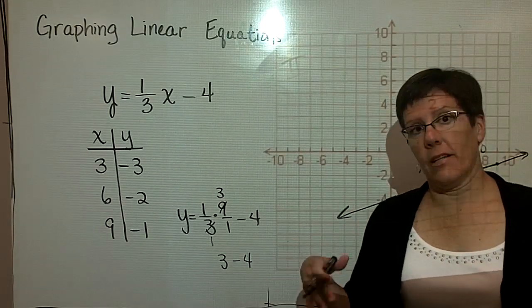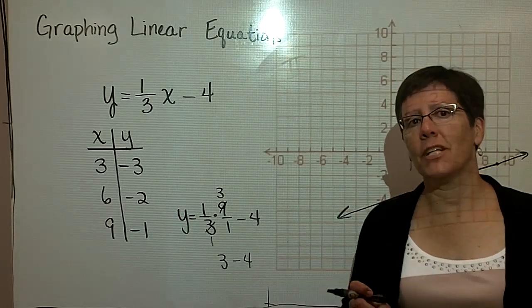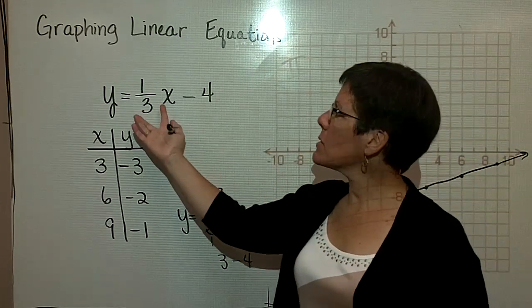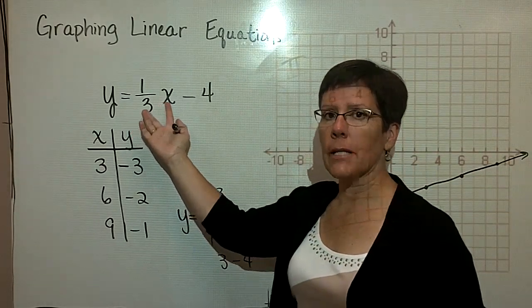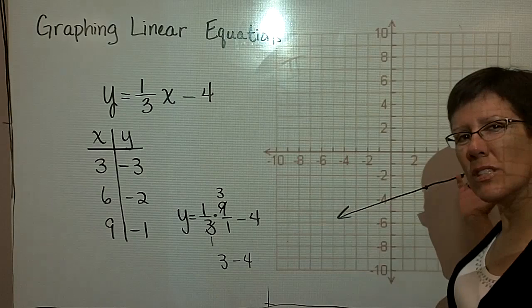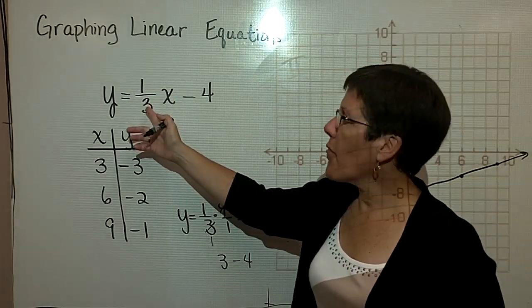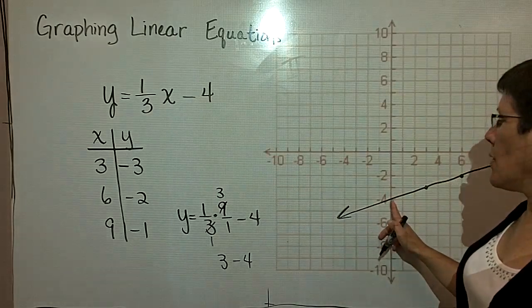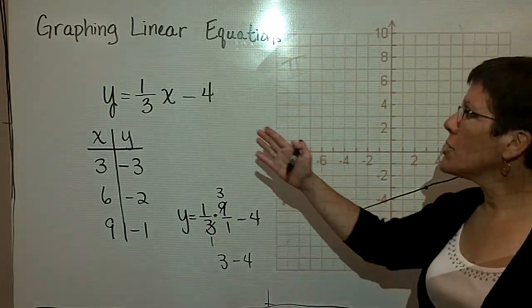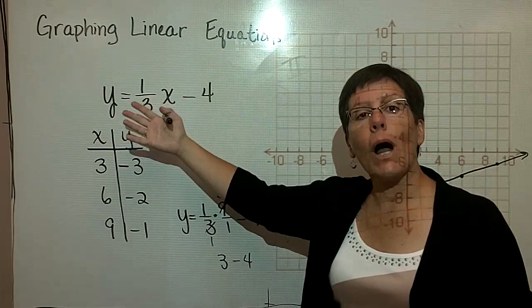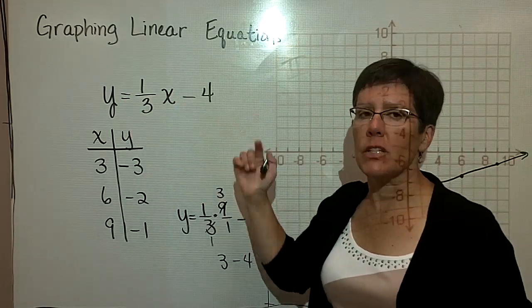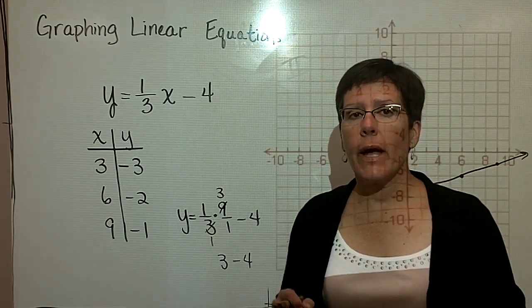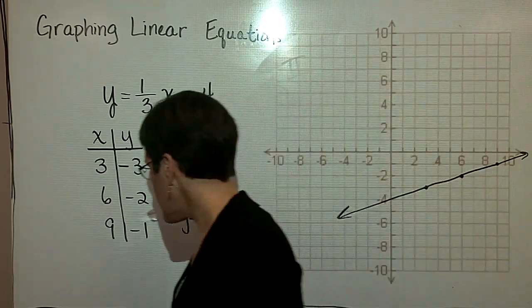I believe it's a few 10-minute videos later, I'm trying to do 10-minute segments every time, that I'm going to share with you that this is called the slope of this line. The slope of this line, which is not too steep, is 1/3. And this minus 4 right here is called the y-intercept. We're going to talk about this being in y equals mx plus b form, where m is the slope and b represents the y value on the y-axis where it intercepts that y-axis.